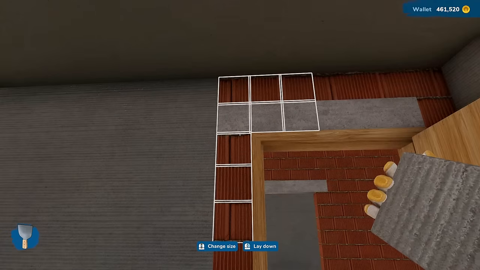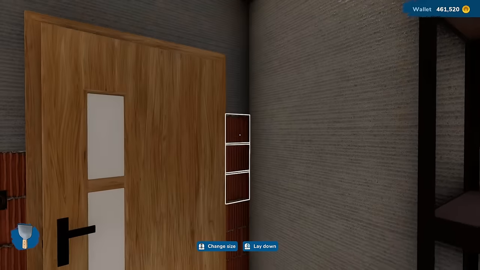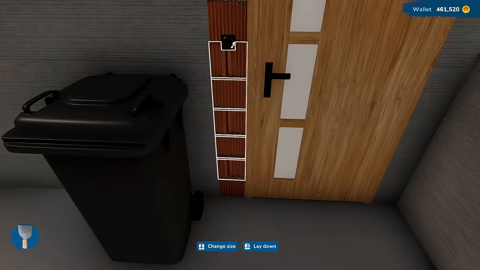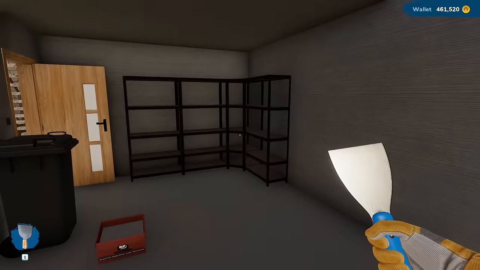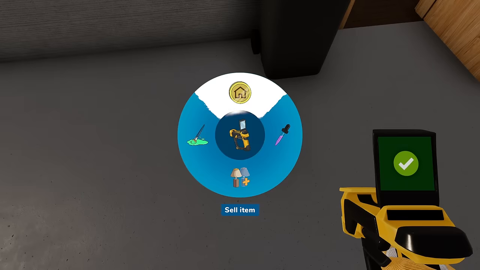All right, go ahead and get this real quick. All right, so this room's all good. I am happy with this room. Let's go ahead and sell you.